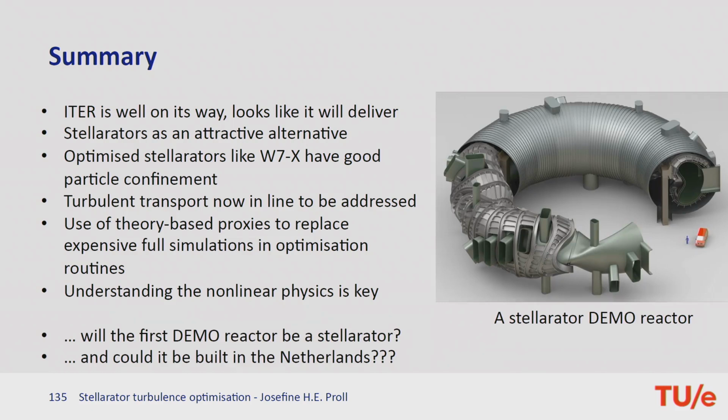So I hope I could convince you that nuclear fusion is an interesting subject and that it might be a really nice option for energy for the future. We have made some really amazing progress in the last decades, but really also years, right? The entire field of stellarator physics has really only been in the last few years. And I really think we're almost at a stage where we can start thinking about reactors.